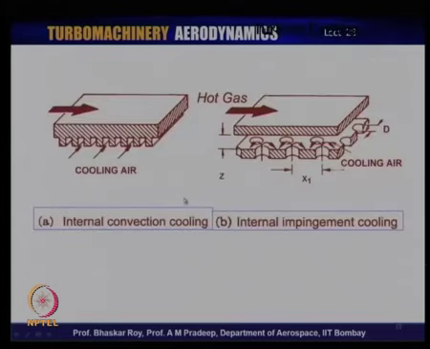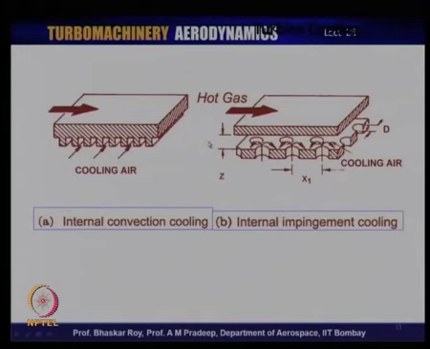Let us take a look at the cooling technologies, the fundamentals of the cooling technologies that we are talking about. We mentioned that the cooling is done by internal convection cooling, which essentially means that you have so many passages, and through them the cooling air is passed. This is, let us say, the blade surface or the solid body of the blade. Inside of the solid body, you have so many cooling passages through which cooling air has to be passed on a continuous basis, and outside you have the hot gas.